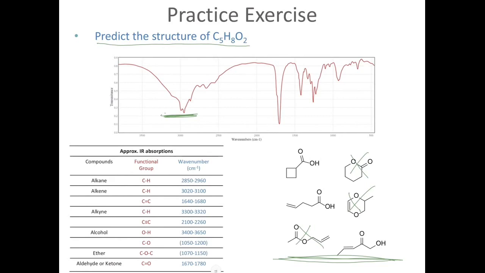Then we need to draw a line at 3,000 and see whether we have an alkyne or an alkene. And here we don't have any peak beyond 3,000, so therefore it's going to be an alkane group, a hydrogen connected to an sp3 hybridized carbon. So that eliminates the alkene and we end up with the right product that matches the spectrum.